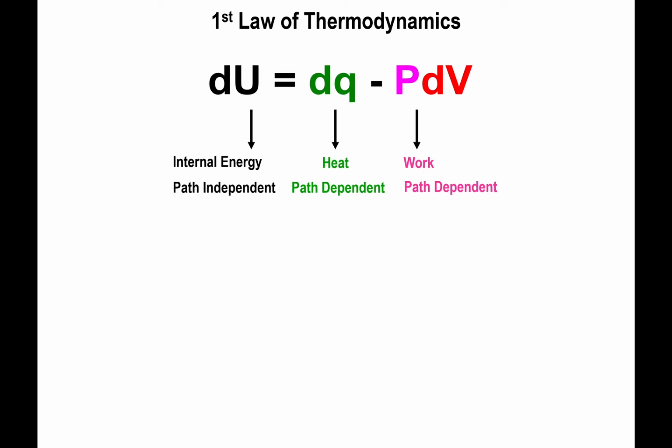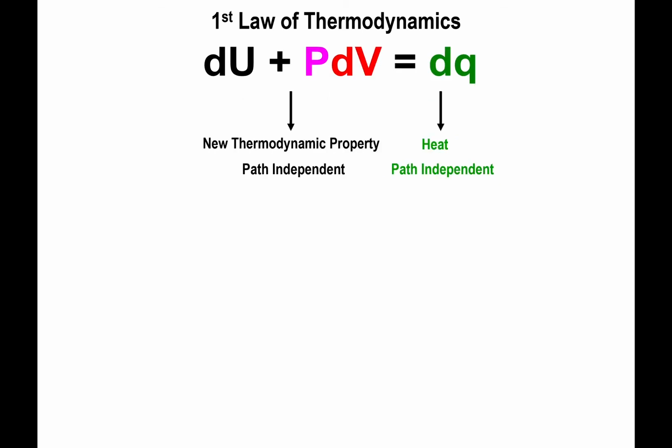Now, the internal energy, since it's constant, doesn't really change, and it is entirely path independent. So what we're going to try to do, with a little bit of differential equations, is come up with a representation of heat in a way in which it doesn't depend on path. The way we do that is by subtracting the work from both sides of the equation. So now we have dU plus PdV equating to the heat. Now when this happens, you're basically coupling the work with internal energy, but this whole thing is still constant. So now the heat itself will be independent of path.